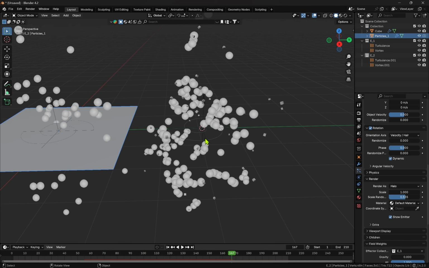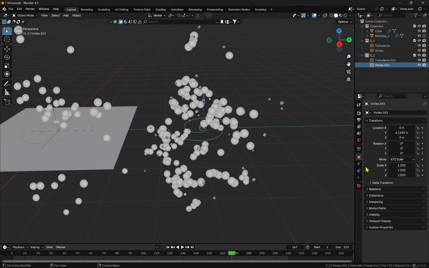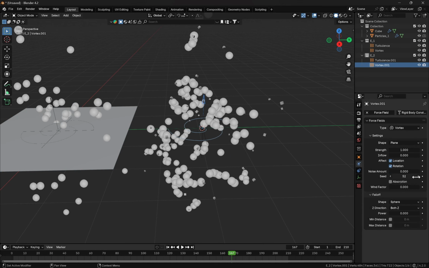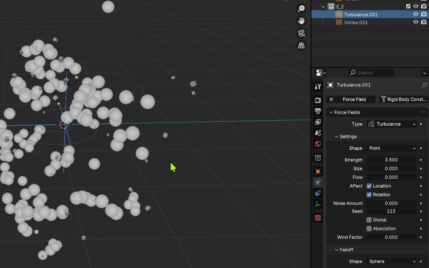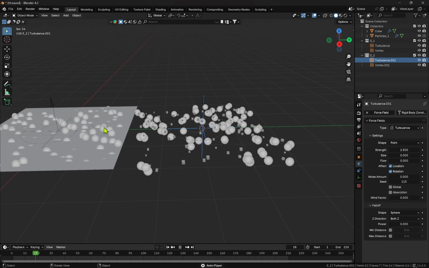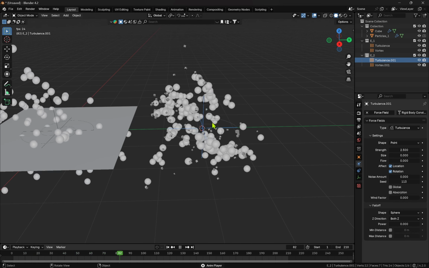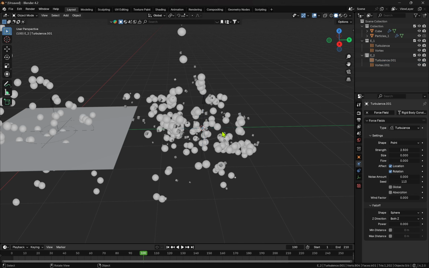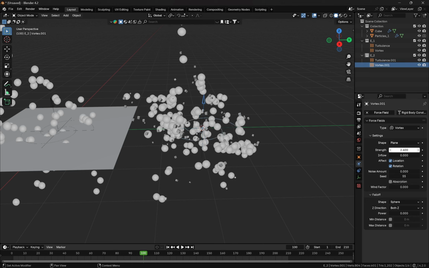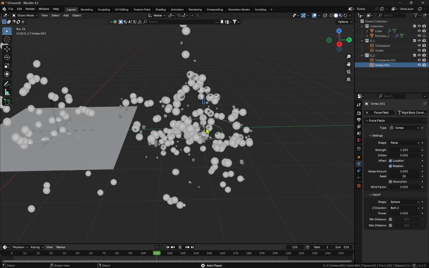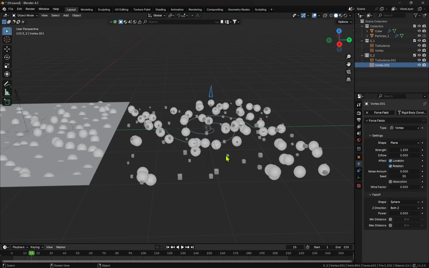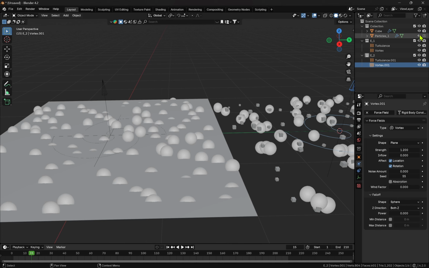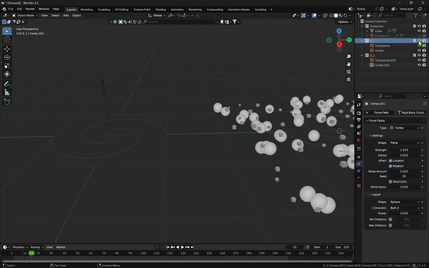That's why you can use pretty much any particle system here. Now you probably need to change the seed for this one also, and the strength maybe for both of them, because those two things can make similar effects if they are used together. And I guess I'm going to increase the vortex a bit, so it will try to rotate that way. Now what we're going to do is turn off those, also turning off the effectors here.